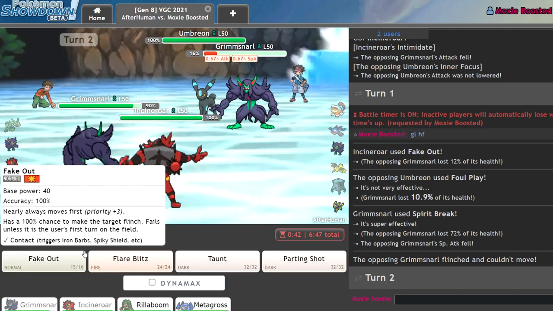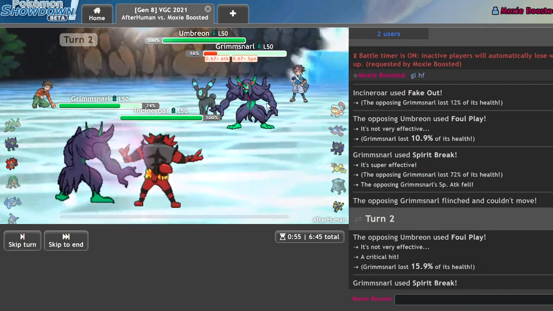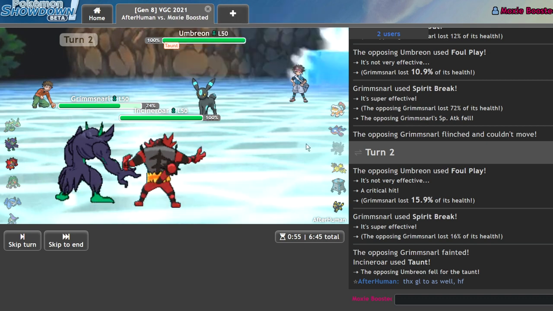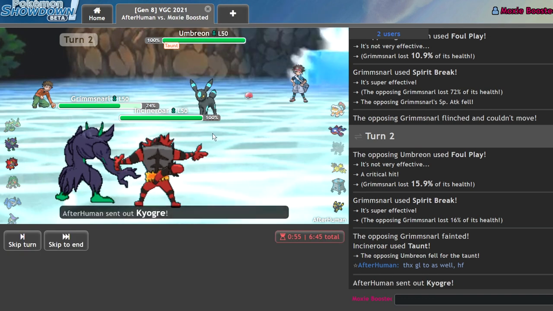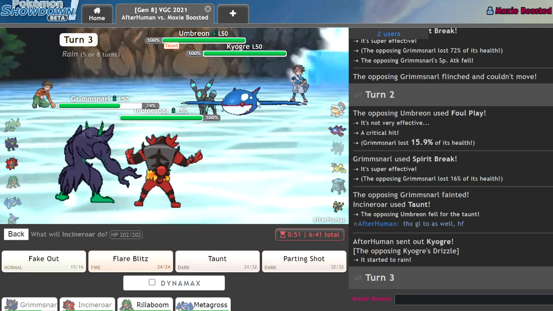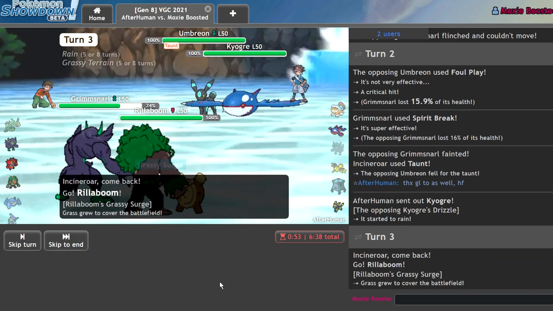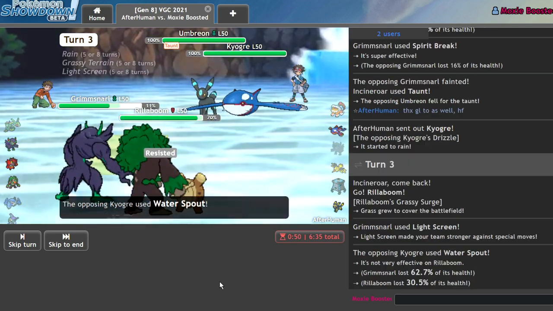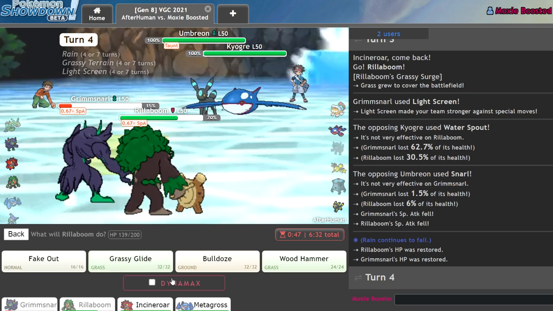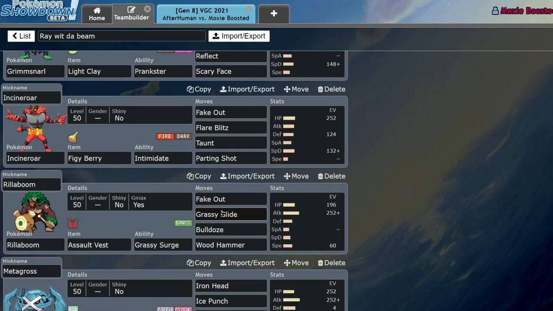Mine went first, so I'll just Spirit Break again, and I'm actually going to go ahead and Taunt that Umbreon to make sure it can't go for... What are they doing? Are they just trying to Spirit Break my Grimmsnarl? I'm confused here. Anyways, Umbreon's not going to be able to go for, like, Yawn or anything. There's the Kyogre. I'll go ahead and I'll Light Screen here. And I think I just go Rillaboom. Assault Vest means I'm going to take that pretty easily. And here, I can go ahead and just Scary Face and try to knock this guy out. Oh, I'm not G-Max. Better fix that.